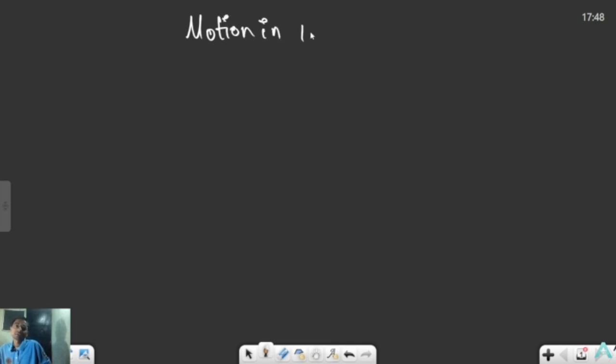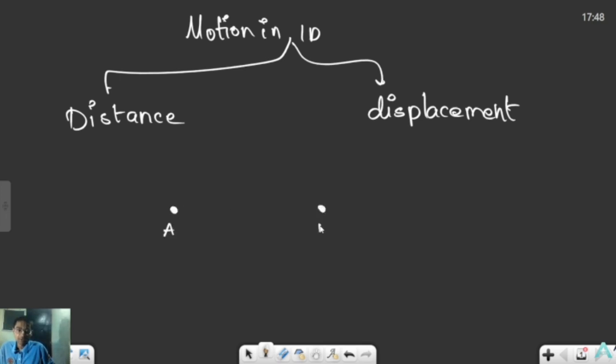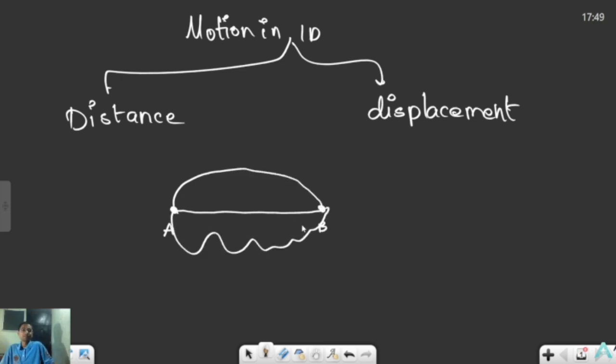So we'll be studying two cases here. One is displacement and one is distance, right? Now let us say you're standing at this point. Let us say this point is A and you have to move to point B. There are three paths to move here. First, you can go in a straight path like this, and you can go like this too, and you can move randomly too. These are the three probable ways. Let us say this is the first, this is the second, this is the third way.